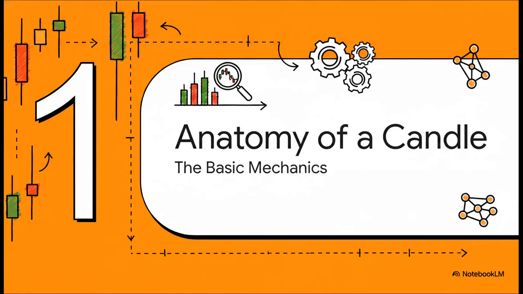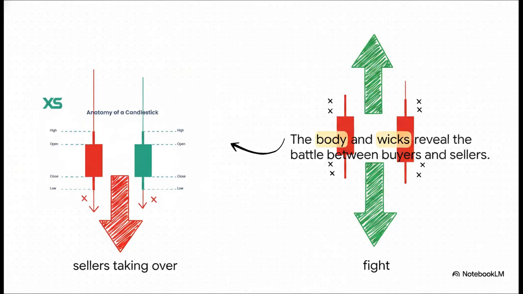Section 1. Anatomy of a candle. The basic mechanics. Okay, to build a truly solid foundation, we absolutely have to understand the psychological footprint packed into this single little shape. The thick body you see here represents the open and close prices for a specific time period. Obviously, a green body confirms buyers were in control of the session, while a red body means sellers dominated. But, and this is crucial, look closely at those thin wicks extending up and down. They are a literal picture of price rejection. It's a battle scene. One side pushed the price way out, but the other side aggressively fought back right before the close.